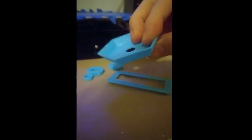This one was printing fine. I just ran out of time and needed to cancel the print, so that's all right. But then I leveled the bed again, and this guy came out really nice on the bottom. So the bed is leveled, and that's what the issue on the bottom was. But now, on top of the layer shift, which I still need to fix with the belt tightening, I'm having these issues with it sticking.